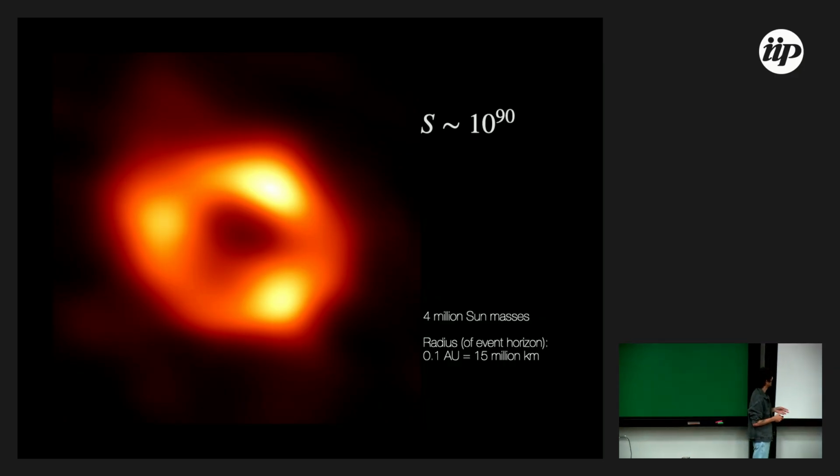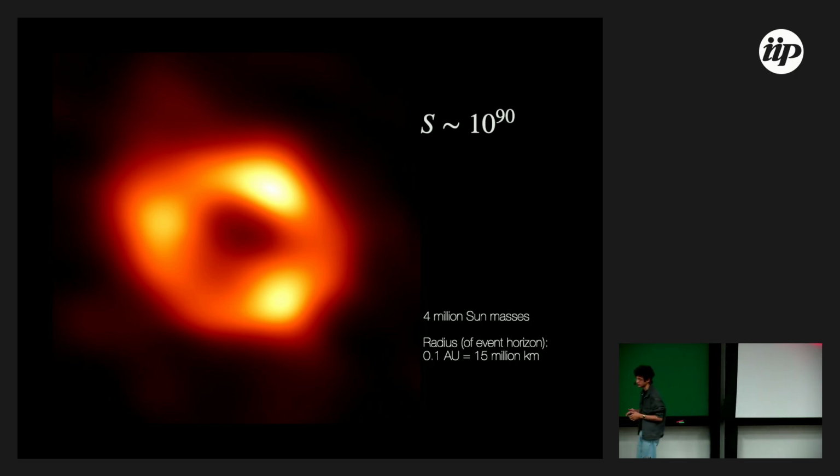For the black hole in the center of the Milky Way, if you use the size of its event horizon to compute the entropy, you compute the area, you find an entropy of this order, which in quantum mechanics would correspond to a lot of microstates, the exponential of this number. It's a large number of internal degrees of freedom that give this entropy.